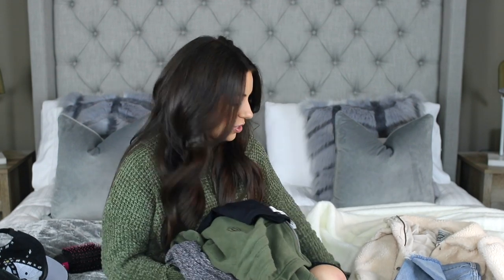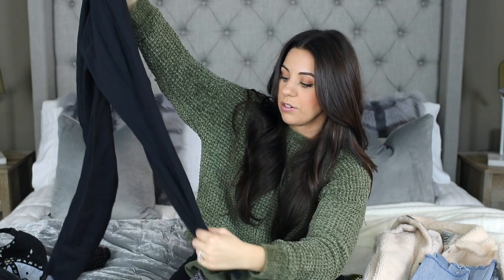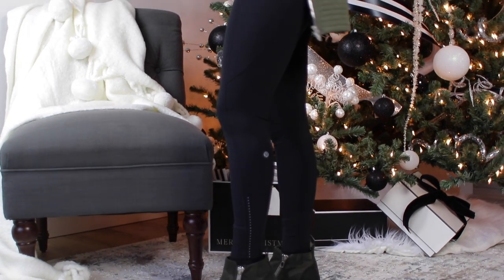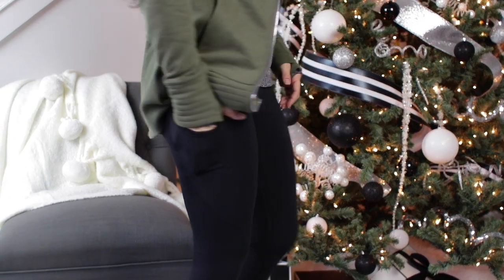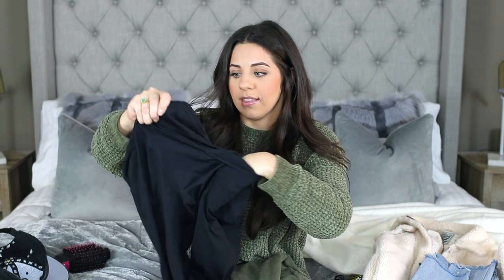Back around Christmas time in my Christmas gift guide, I showed you guys this Lululemon outfit. First, these leggings — I had them on yesterday so they're inside out. I have to look up the exact name but they're the ones that don't pill at all, and they are holding up so incredibly well. I wear them a couple times a week or more. I love them because they actually have pockets. I got mine in a size 4. I won't buy any other pair of Lululemon leggings — I will only buy these. Go to Lululemon and try them on; I'll have them linked below.